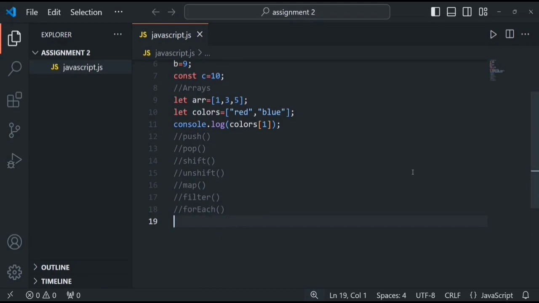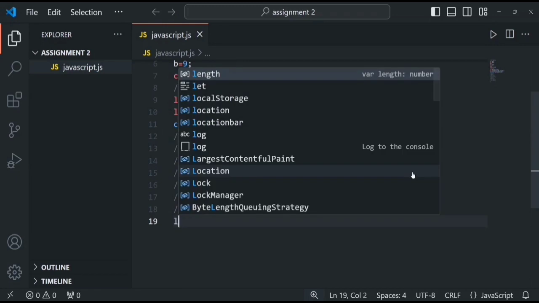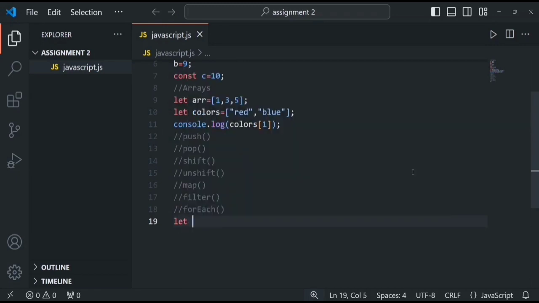Let us try and execute some of the methods for an array numbers.